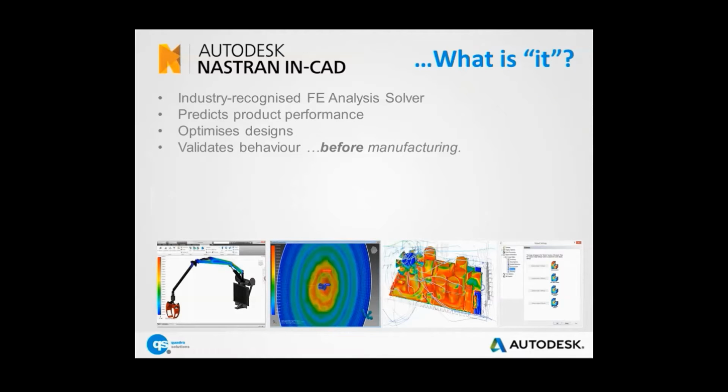So, Nastran in CAD. The NEI Nastran in CAD is essentially the high-end FEA solver that's used to run each of the analyses. It's proven to accurately predict the performance, optimize designs, and validate product behavior before you have to cut metal or build the prototypes. It's a very versatile and scalable tool set as well, so designers and engineers can all intuitively check their design decisions whilst they're working in Inventor, alongside QA teams and qualified analysts further up the chain. So basically, you don't need a PhD to drive it, far from it.